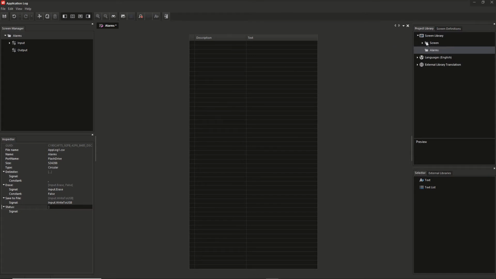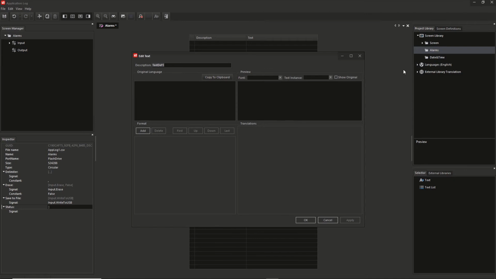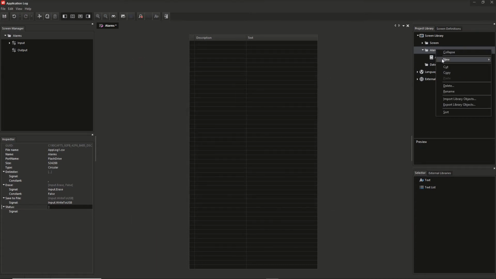To do so, I first start to create a new folder in my project library. Then I create an alarm list consisting of 3 alarms. For each alarm, I create a text element with a fixed alarm text like alarm 1, 2, and 3.